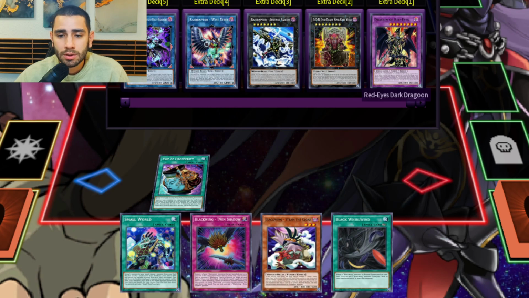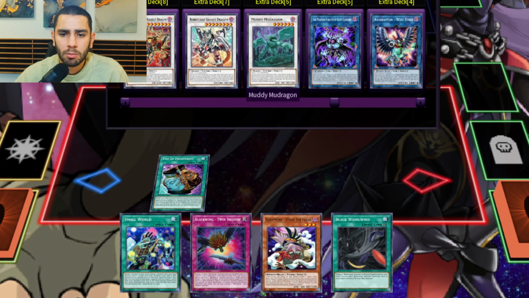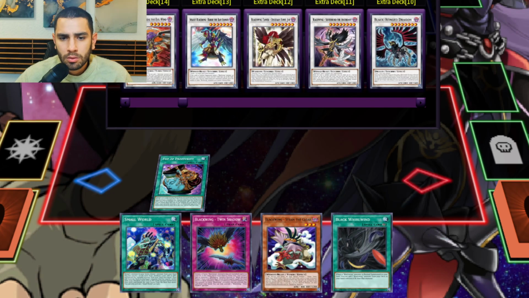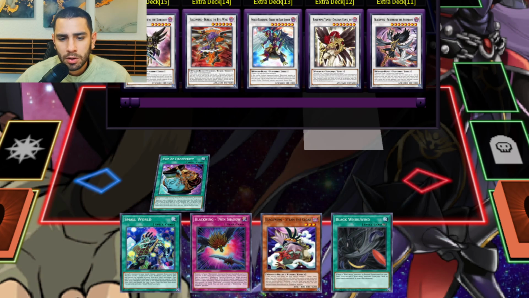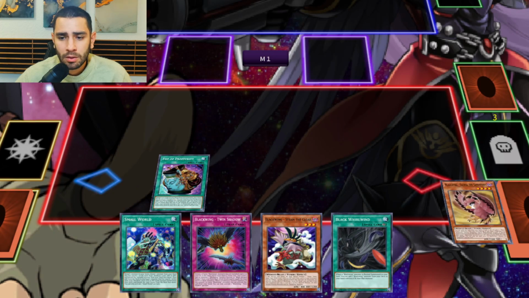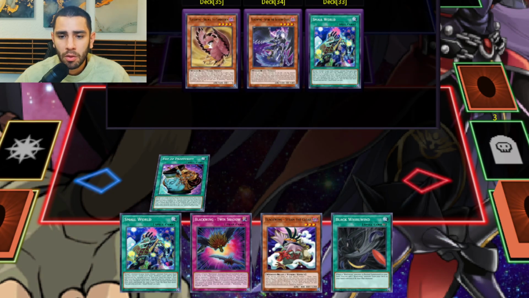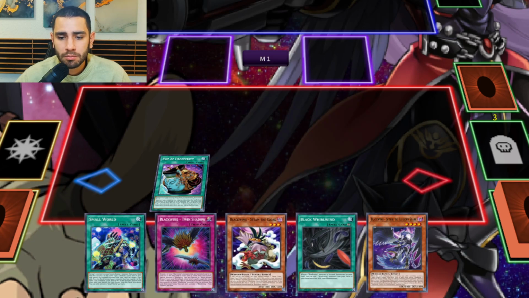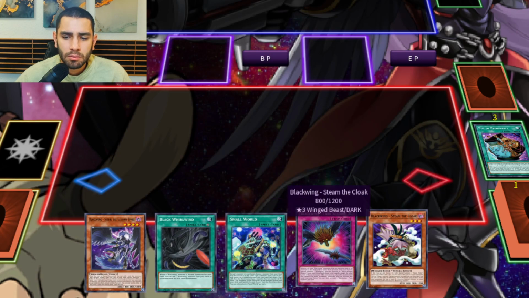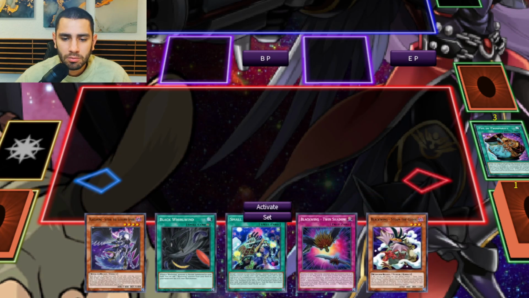Okay, so in this case, guys, we can easily get rid of the Dragoon, Muddy Mud Dragon, and we can actually also get rid of the Silverwind, because we're gonna use a Twin Shadow, so we won't be able to activate Silverwind's effect. Alright, now 3 cards, Zutri, perfect. Okay, just like that. And then, yeah, this is just beautiful.